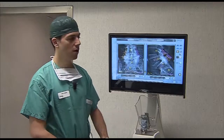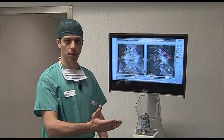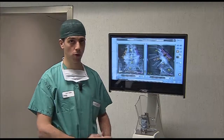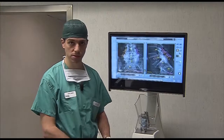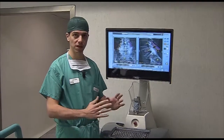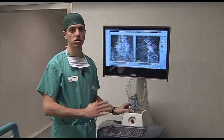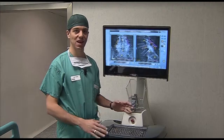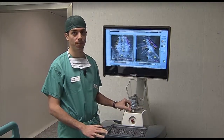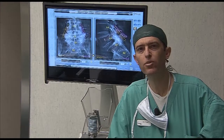The robotic system increases the efficiency of the operation. For example, the first operation performed in Italy with the robot was just 40 minutes. Taking into consideration the learning curve, we hope to bring this time down in the future. But the goal of the system is to add efficiency, and in big complex cases, the robot will assist in decreasing the OR time.